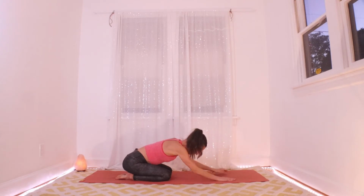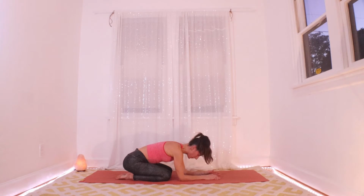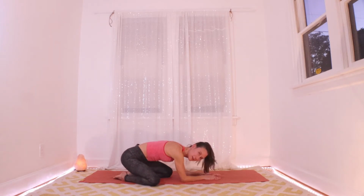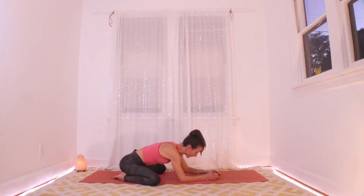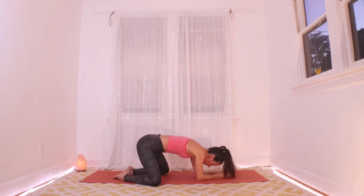Come on down into your child's pose. Allow yourself to get nice and heavy here. And then if you notice that this is just quite a tense posture, it's not quite feeling relaxing, you can change it up and make it a little bit more open by widening your knees and or stacking your forearms and just resting your forehead there instead of the floor. So please use those options and toggle them as necessary.